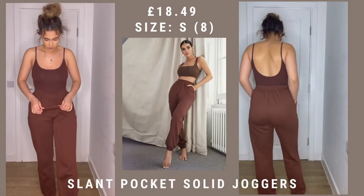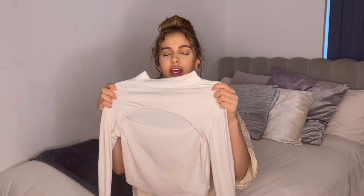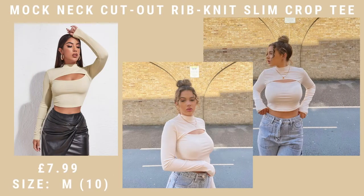These are baggy tracksuit bottoms and I'm actually quite surprised about how good the material is. The only thing I'd say is because there's no string, they're not loose but not as tight as I'd want them to be, and they bunch up in the tummy area. Apart from those minor issues, I absolutely love them and I know I will wear the hell out of them. I completely forgot to try the next one on because I've already worn it — I'll insert a picture. It's one of my favorite items and it fits really really nicely with really good quality.